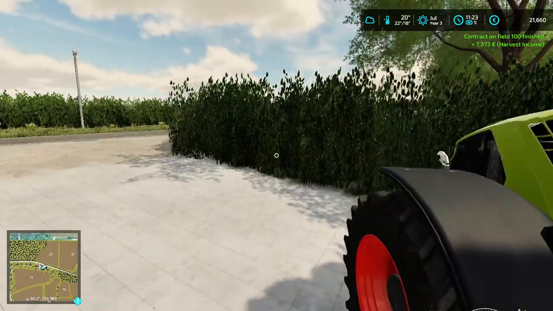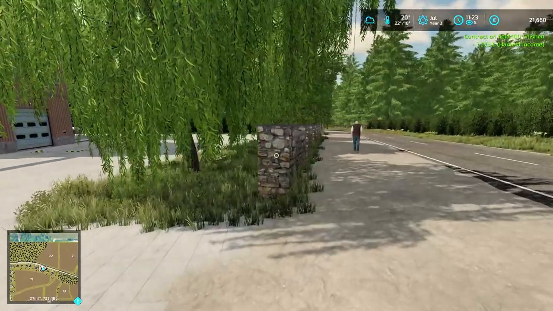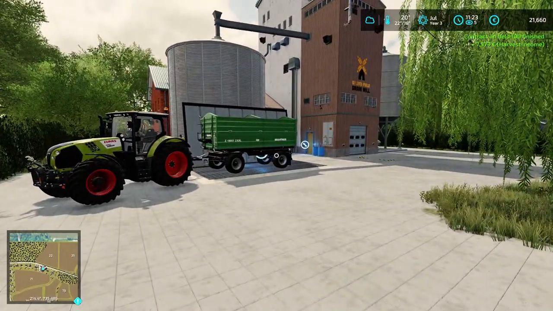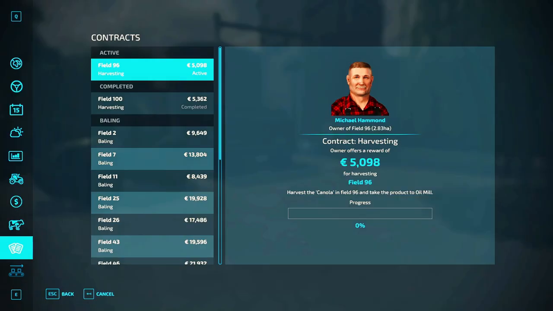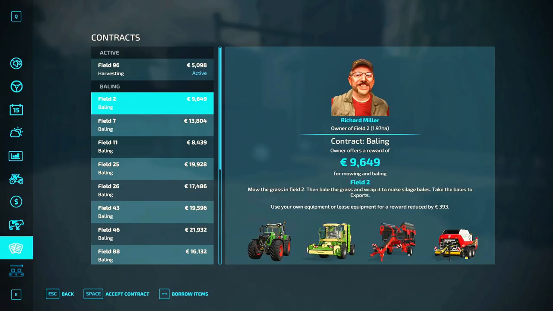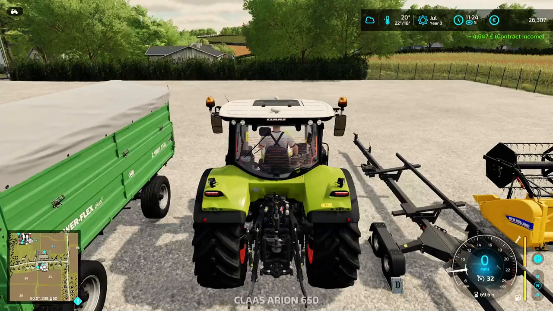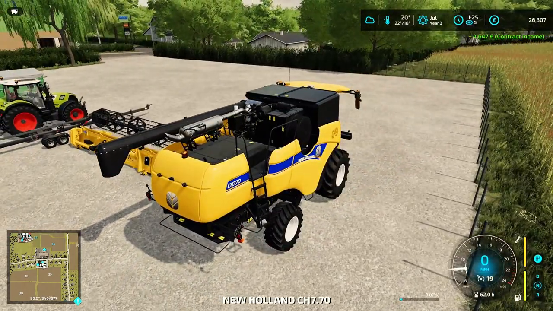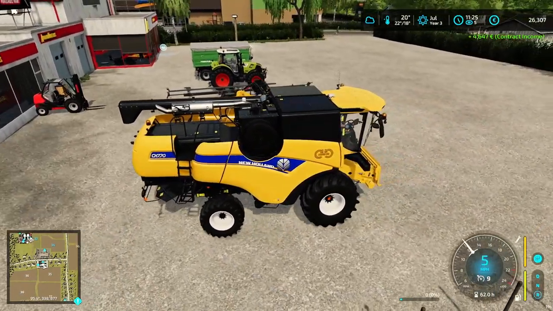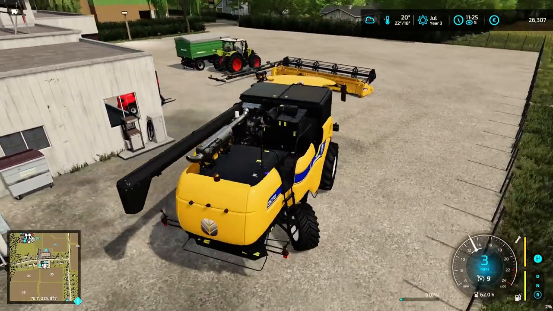Oh, we made over 70k on top of the contract. That's good. Now let's go to the contract page and collect on this. And now let's jump into the harvester, another New Holland harvester, and let's get to the canola field and start working on this contract as well.